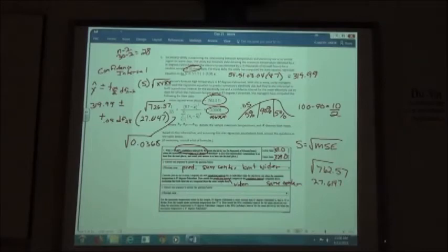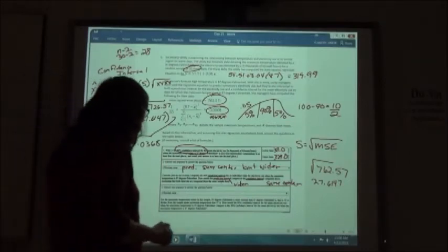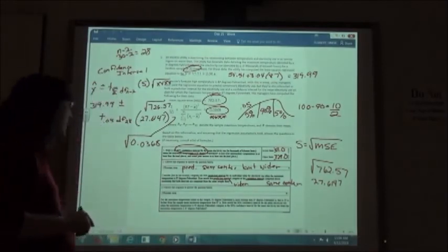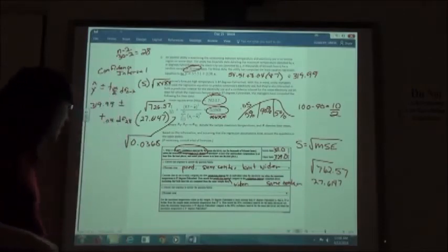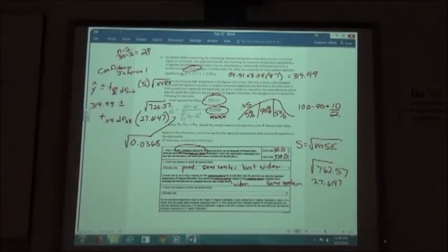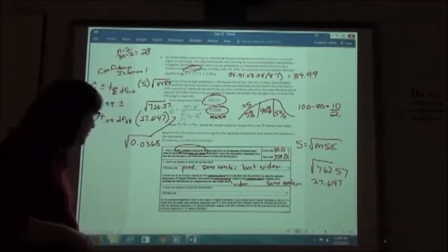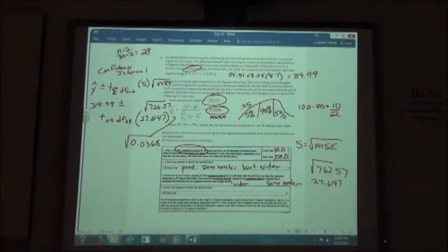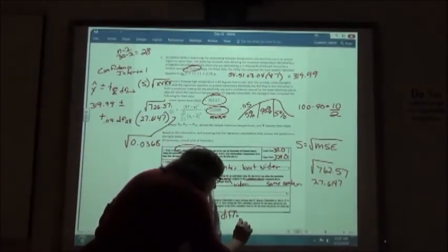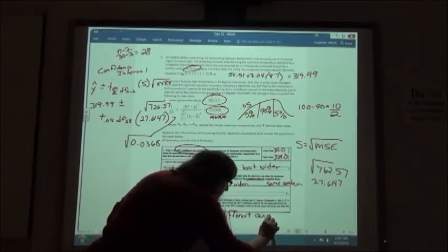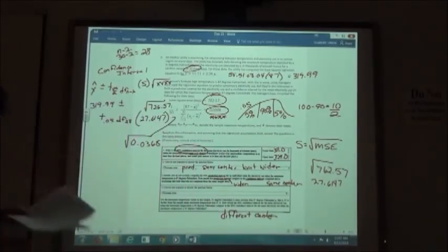Part 3. For the maximum temperature values in this sample, 95 degrees Fahrenheit is more extreme than 87 degrees Fahrenheit. That is, 95 is farther from the sample mean. How would the 90% confidence interval for the mean electricity when the maximum temperature is 95 degrees compare to the 90% confidence interval for the mean electricity when the maximum temperature is 87? So now I'm comparing 2 different temperatures. I'm going to have different centers, right? So I know I'm going to have a different center.